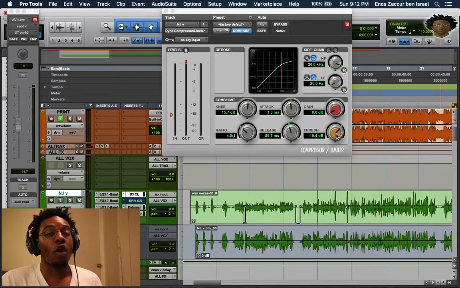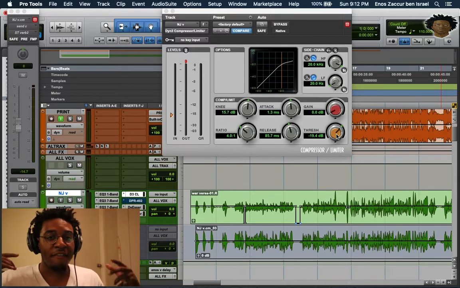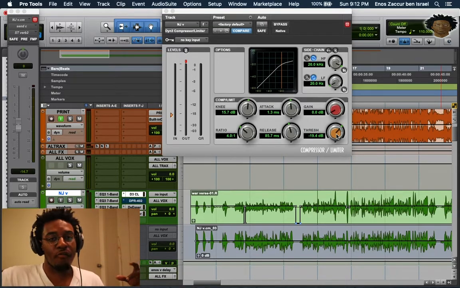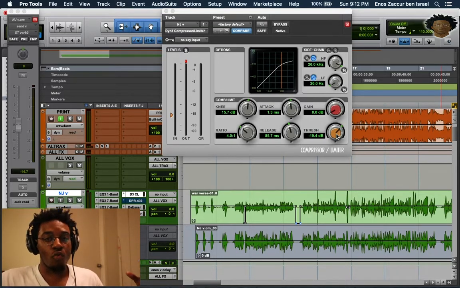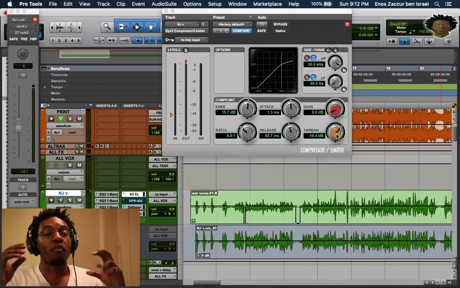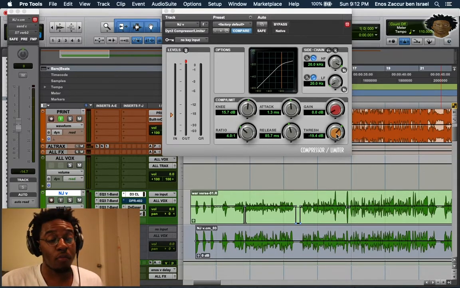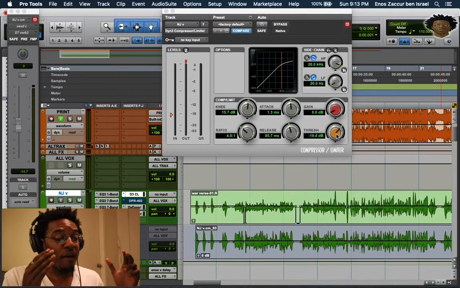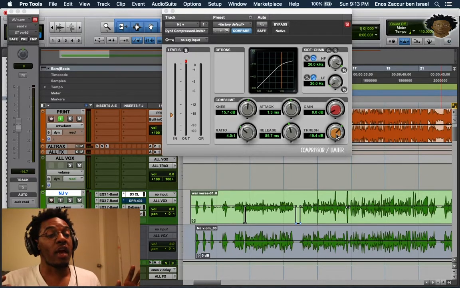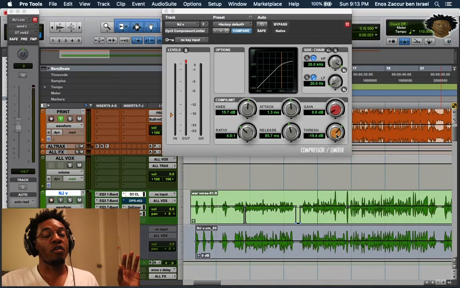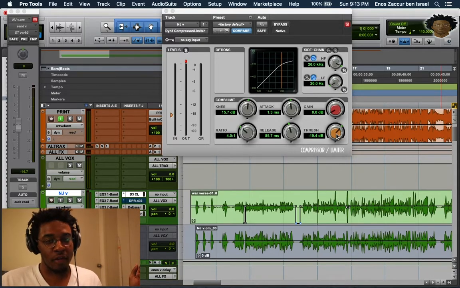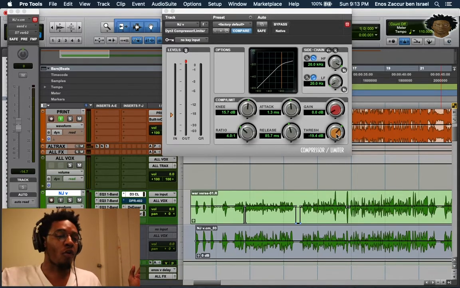Go back now and listen to your favorite album, your favorite single, and try to find where that vocal is compressing. Like I said, you want to find that happy medium of compression to where you don't really hear it compressing. You want it to just sound like, dang, that artist rapped that vocal perfect and didn't have anything too loud or too soft.